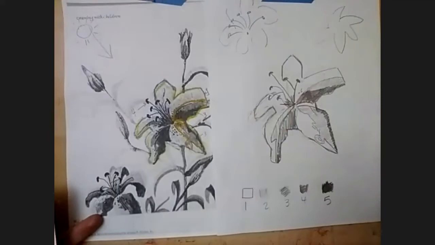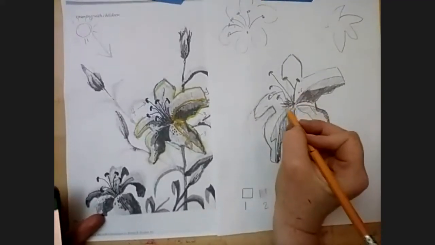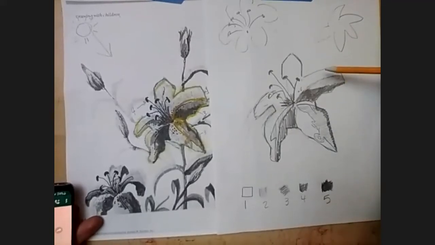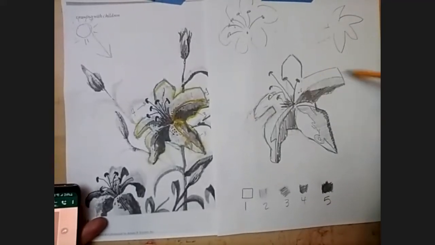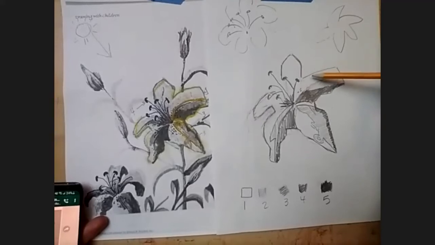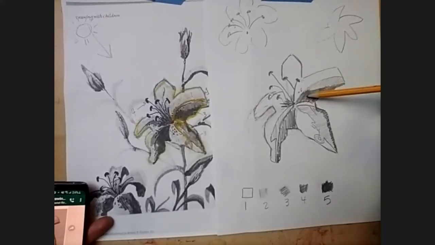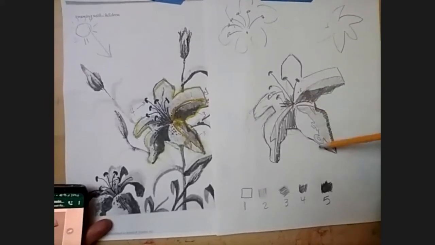And then these last two petals really have a slightly different orientation. You'll notice that everything else is parallel to each other, running across the length of the petal: light, medium, dark, medium, light.